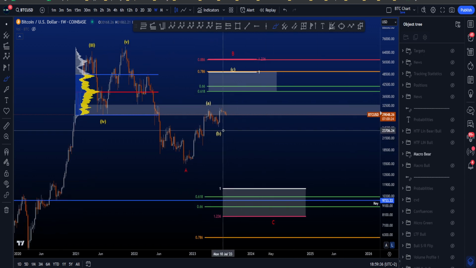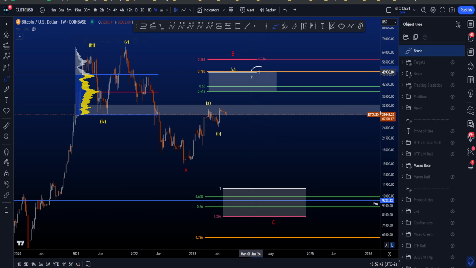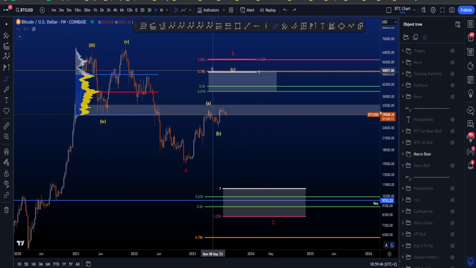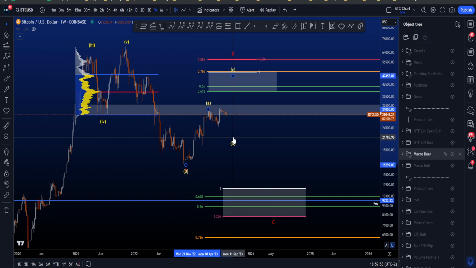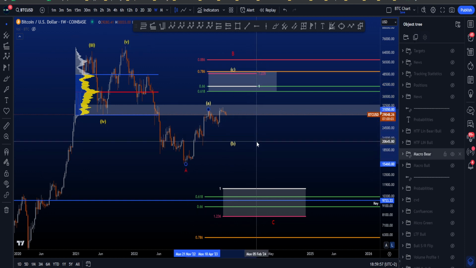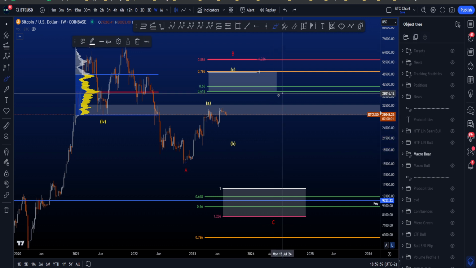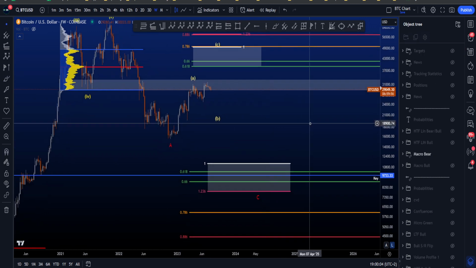If we look at the targets, if this is the low of B, and we look at the targets for a wave C, pulled from the low to the high of A to the low of B, then you can see that the most common target area for a wave C between the 1 and the 1.236 is in confluence with that 0.786, and that is very important. Now, of course, price could drop, and then we're just going to move that wave B to the right side. That then also would mean that the most common target area for a wave C is moving to the downside, but by all means, it will always have confluence with this very important resistance area.